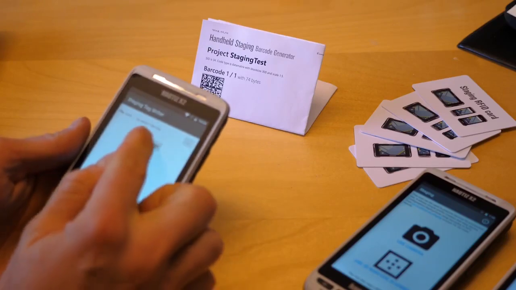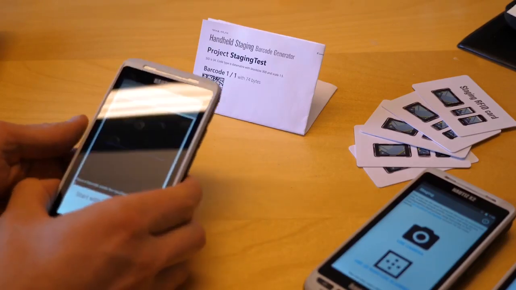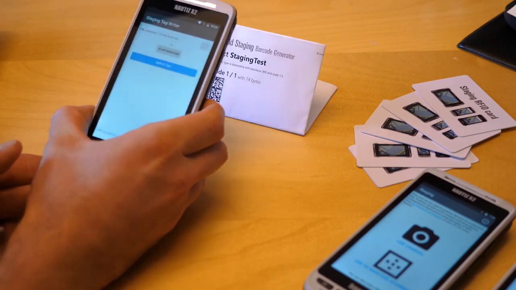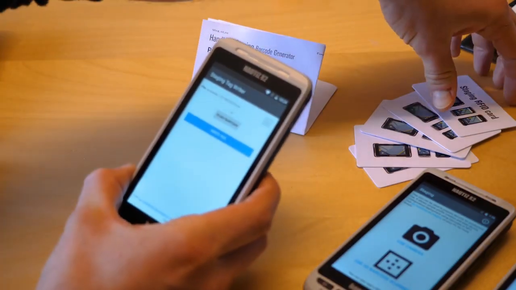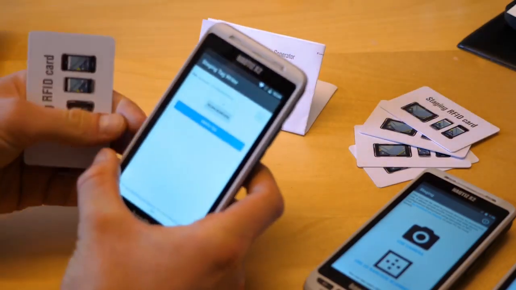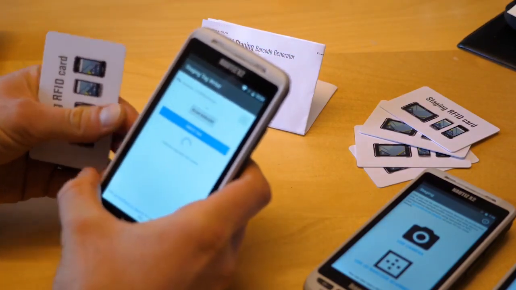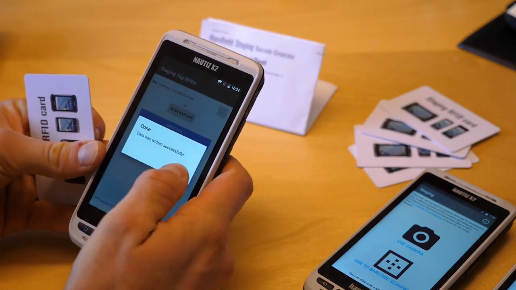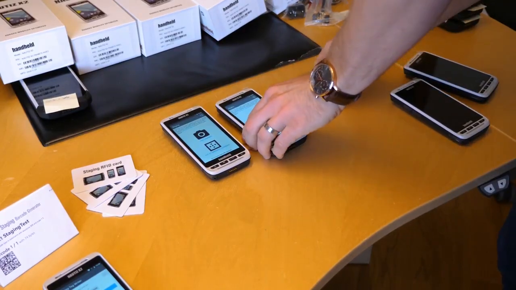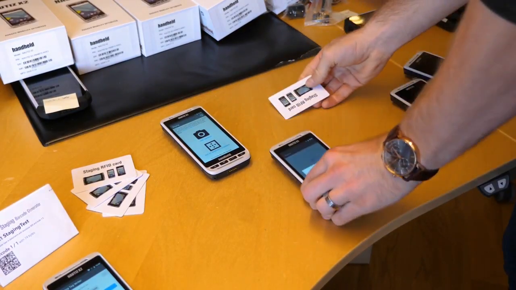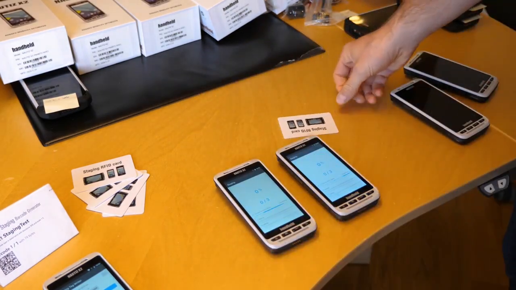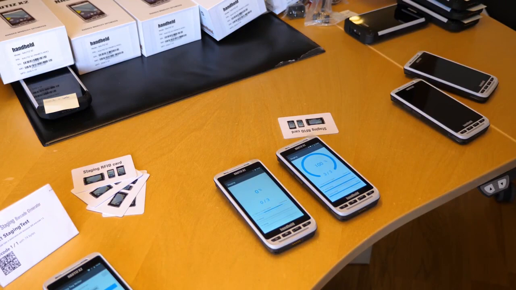We'll need to scan our project barcode so that the TagWriter gets the project settings, which we then can write directly to our RFID cards using NFC. And deploying using the RFID cards is very easy, as you see me showing in the video. It takes a second or so for the unit to recognize the card and enter all the settings.